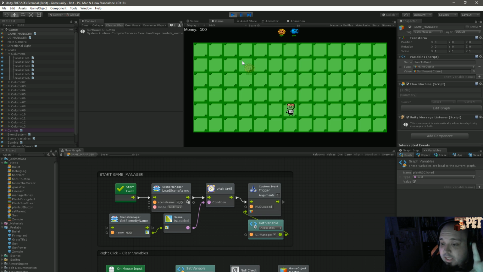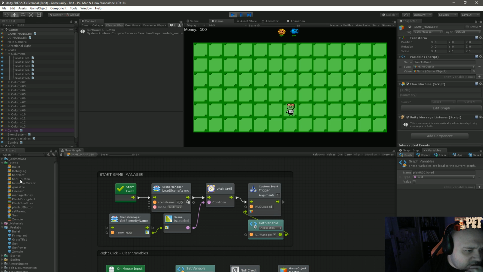And I have a problem there. If you have any suggestions on how to do this, please tell me. The problem was that the plants need to have a collider set up as trigger, right? So we see when the zombie meets the plants in order to DPS them. Since the plant was right under the cursor, whenever we wanted to click the grass tiles, we weren't clicking the grass tiles, we were clicking the plants, and that's a problem. Normally, when you make the raycast to make the click, you can set up a mask or a layer to say what to ignore or what to take into consideration.